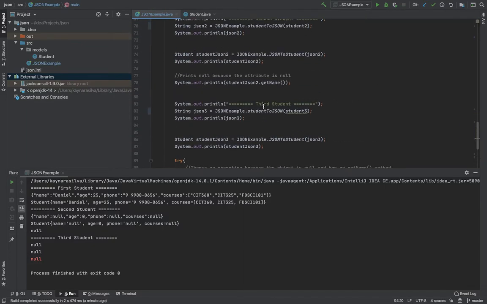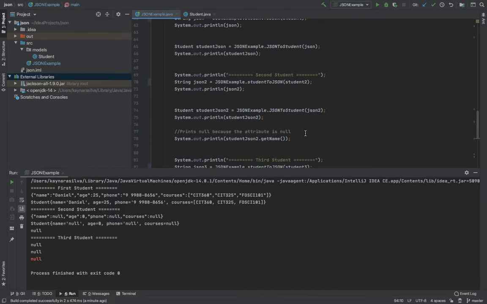JSON stands for JavaScript Object Notation, and in its essence, it's basically a way to structure data so that this information can be sent and received, and of course be understood by different applications.